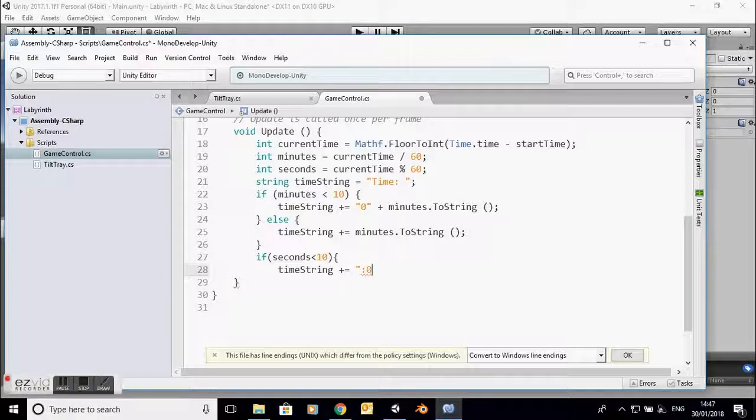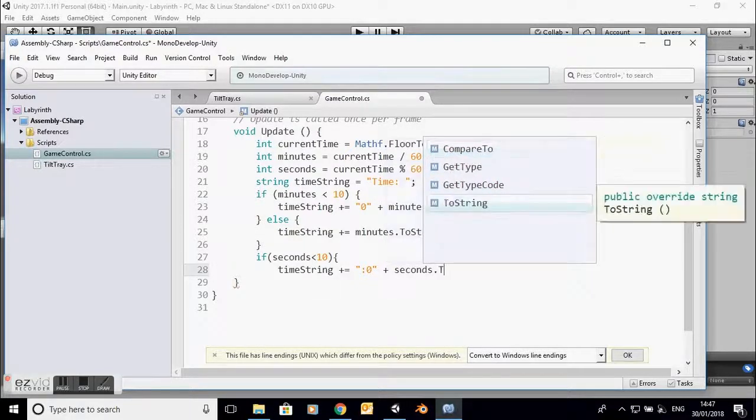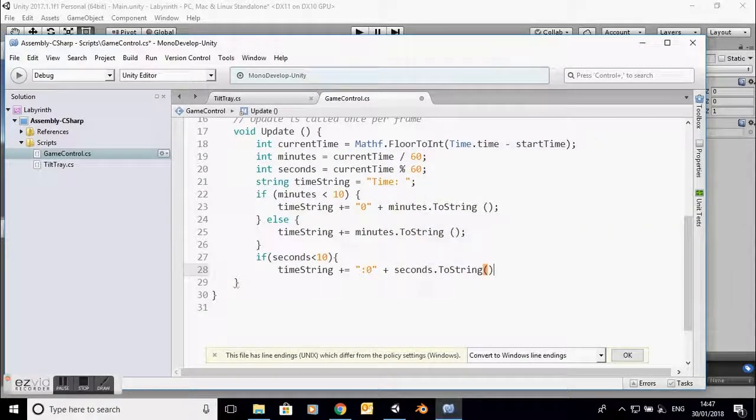So put a 0 in there, plus seconds.ToString. Again, else.